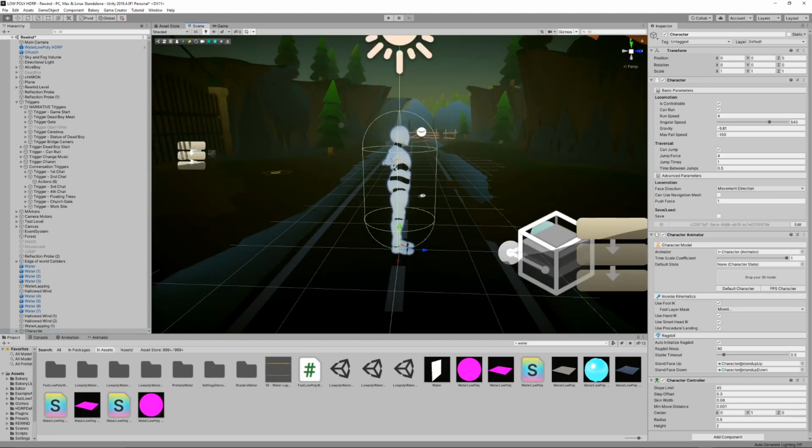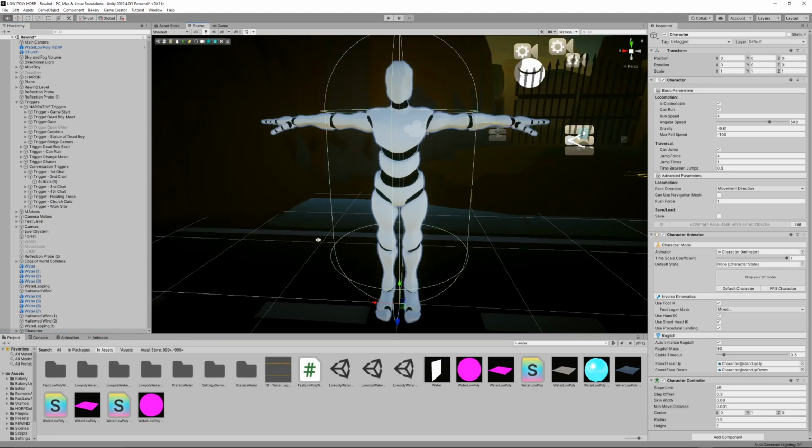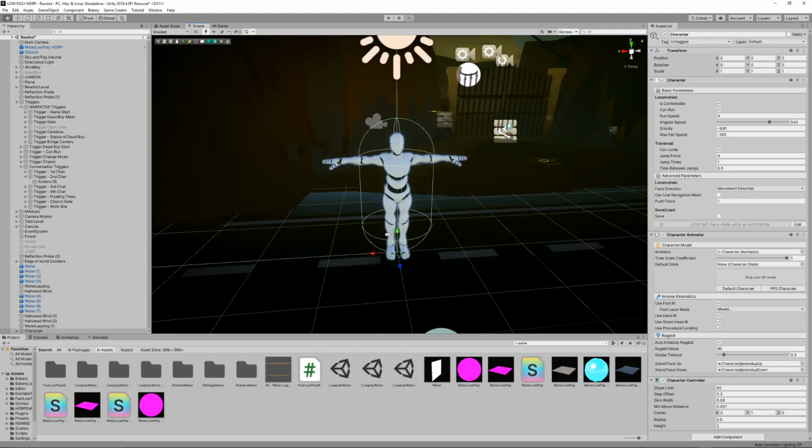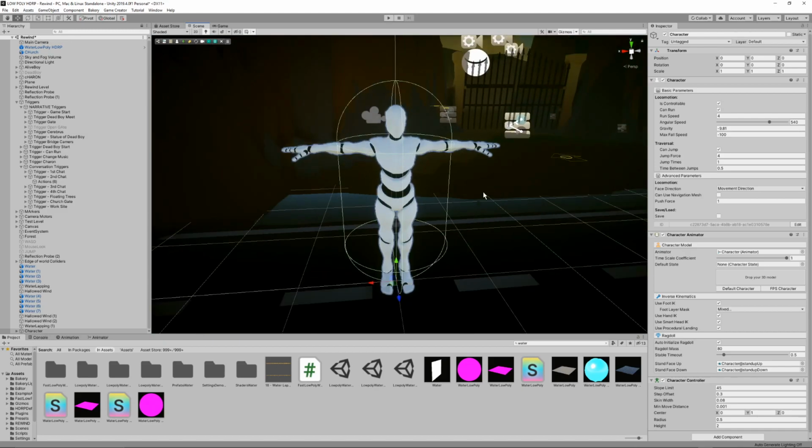And then he's in the T-pose. Basically, he'll go into idle as soon as we press play, and he's got some behaviors attached to him. So basic parameters, advanced parameters. But what's great is that it's all based off Mixamo animations, and you've got these different states the character can be in and all sorts.